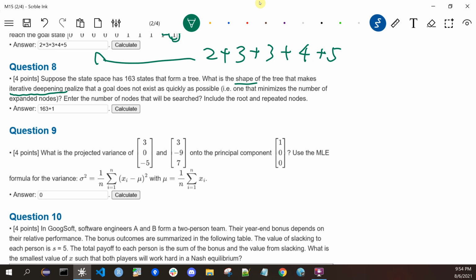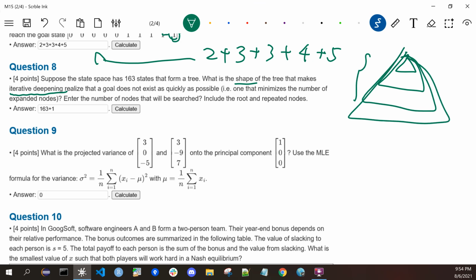It doesn't matter what the shape is. For IDS, if the tree is kind of tall, then we need to search the smaller tree with steps limit 1, with steps limit 2, with steps limit 3, and so on. So there are a lot of ways of repeating the same thing. So if we can make the tree as shallow as possible, then we will reduce the number of nodes that are searched. So the shallowest possible one is not having multiple roots, it's having one root, and everything else is a leaf. So you have basically 162 leaves and 1 root.